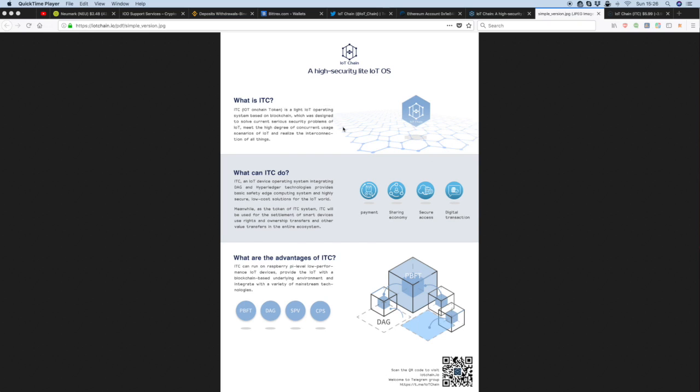Your smart fridge, even cars, it tells you your door's open, tells you your lights broke, your tire's flat. The technology is becoming more expansive, and as such, the integration with the internet and the ability to personalize and control things as you get near it, and lights automatically switching on, your toaster automatically working. This is all Internet of Things, and it's an expanding enterprise. So one of the big problems they do have is security, and this is one of the issues this is looking to resolve. So what can ITC do?